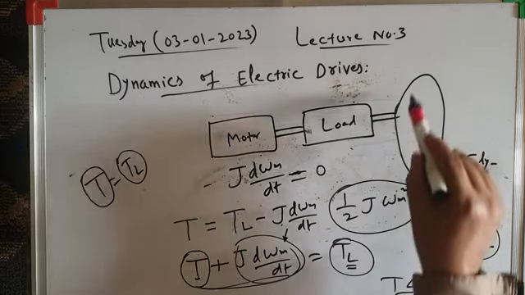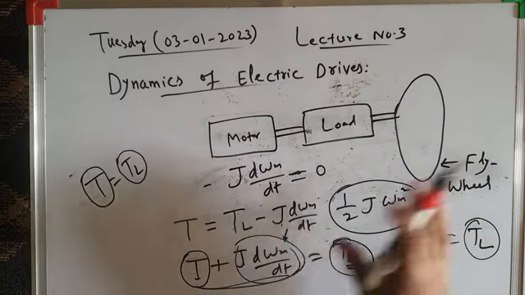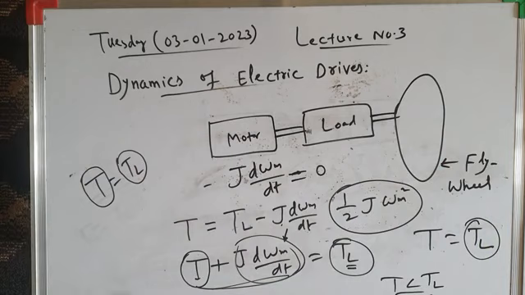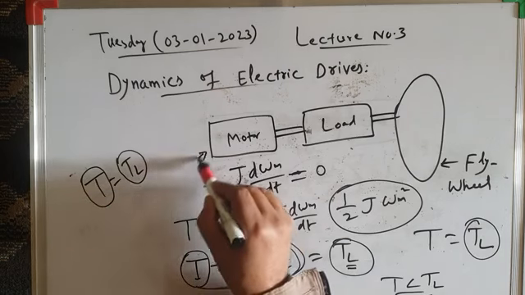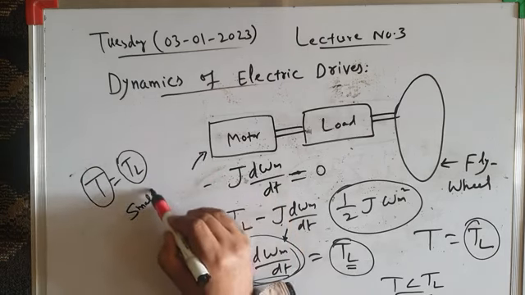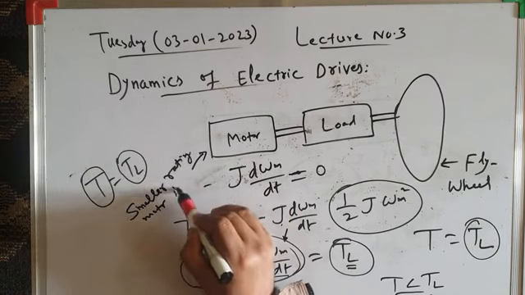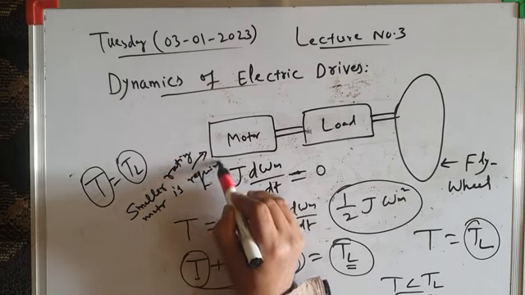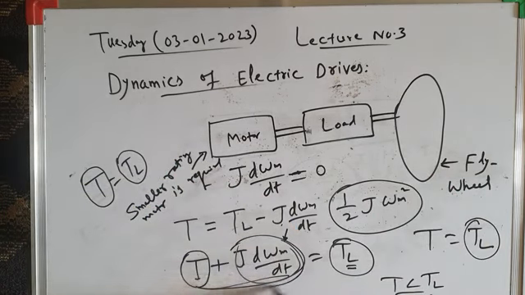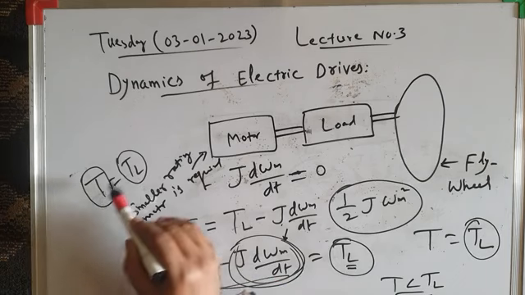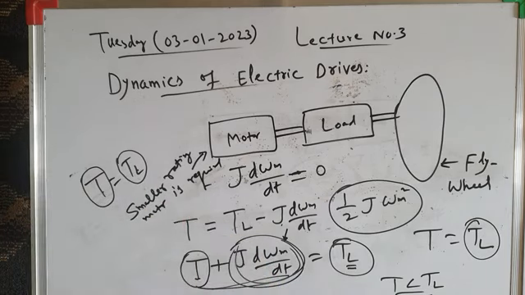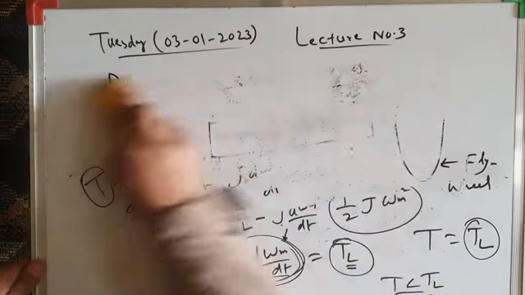So in this case, when you use the flywheel during the pressing phenomenon, the flywheel supplies the inertial torque to the motor. So T plus J dωm/dt becomes equal to TL. You require a motor of smaller rating. So a smaller rating motor is required. If the flywheel was not used and we were not able to use this inertial torque, then T would have been equal to TL and a motor of large rating was required. So this is how we can make use of this inertial torque for reducing the rating of the motor. Fine.